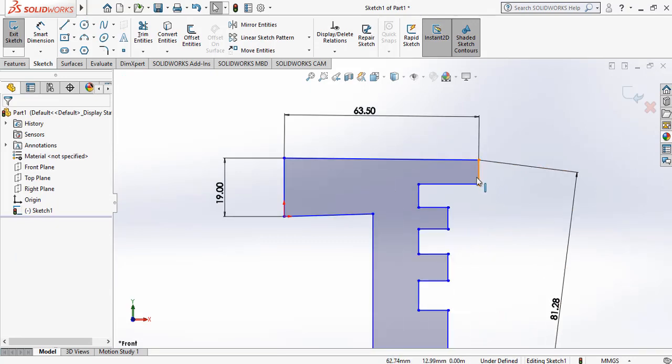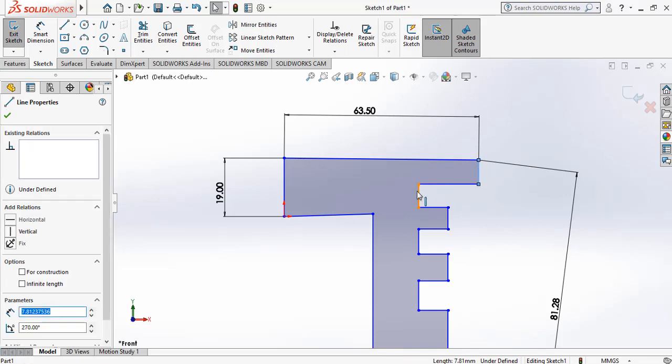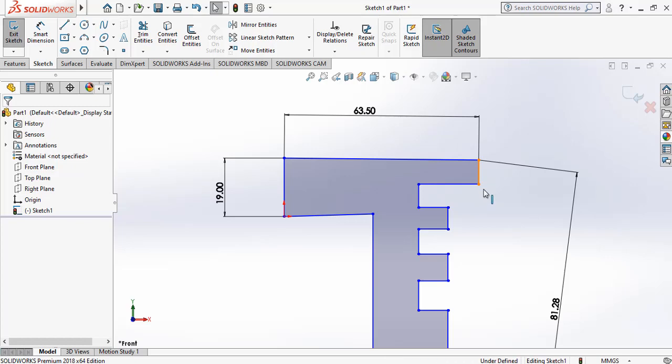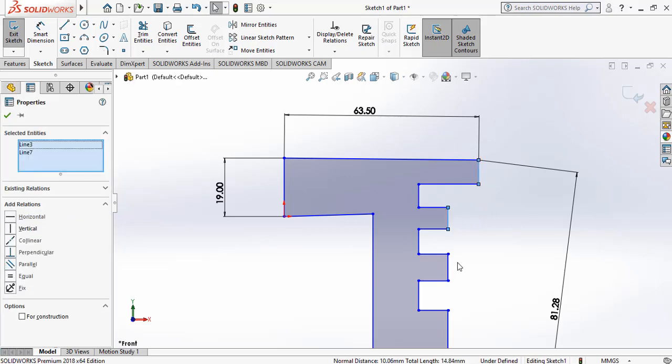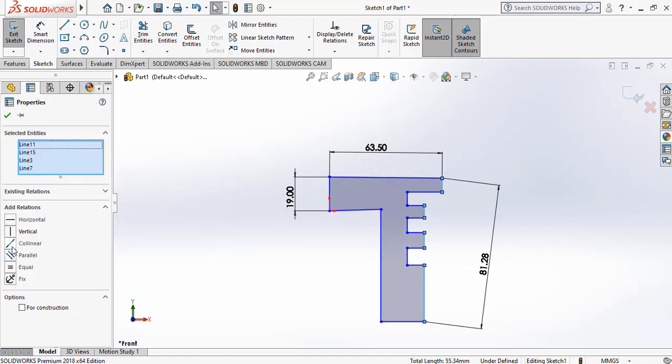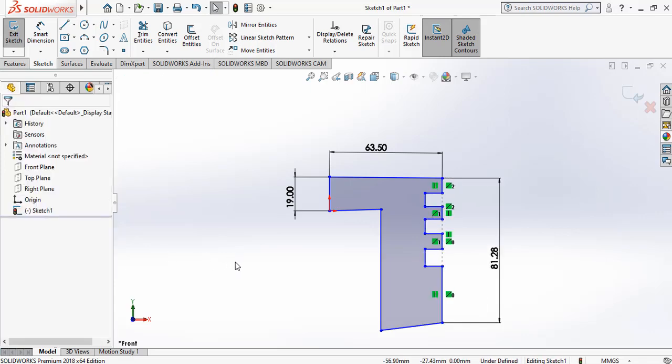Okay, now select this line, shift key, select this line, shift key, select this line, and this line. Make them collinear and vertical here.